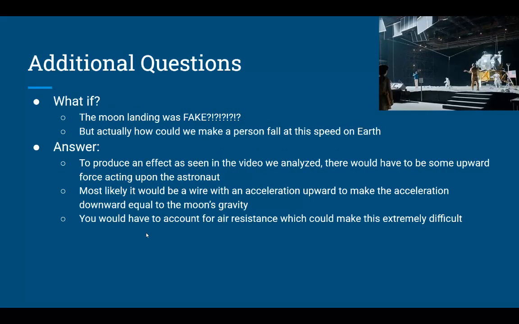To answer some additional questions, there are some fun ones. What if the moon landing was fake? Now, obviously, all of us moon truthers out there know it was fake. But in reality, this wouldn't make much sense. So how could we actually make this happen? Well, to produce this effect on the video, we'd have to have some string pulling up on the person, which would decrease their acceleration to be that of what the moon's actually is. And then we would also have to account for air resistance, which makes this extremely difficult.